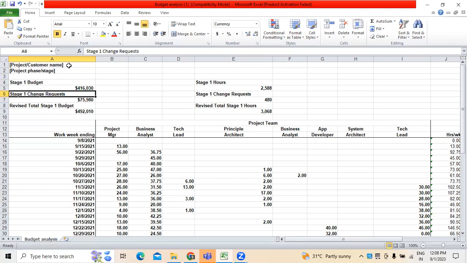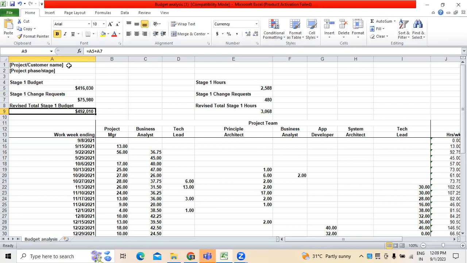Okay. So in this, if there are any kind of changes, everything will be made further, right? Because change requests and all will come at the next level, not in the first stage. Whenever we are doing the budget analysis, we don't consider the change request initially. Whatever the actual budget is will be taken into account. For example, if there are any changes we are calculating, let us assume the total revised amount is about $492,010, right? So this is the complete revised total budget in the first stage.